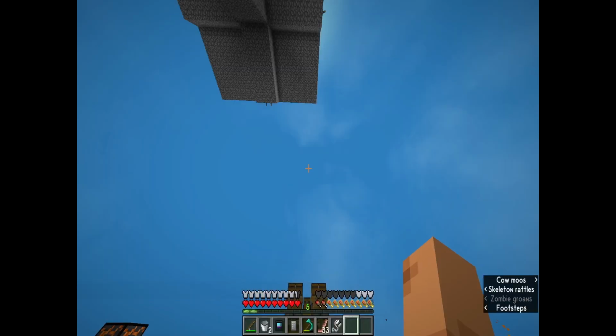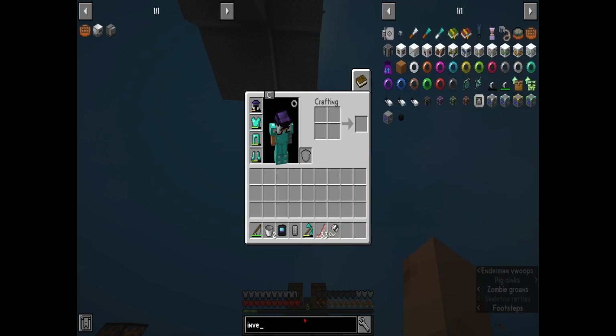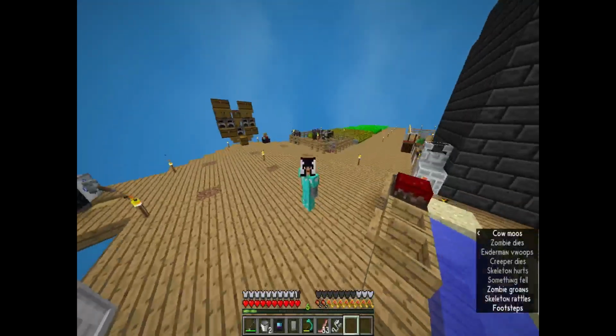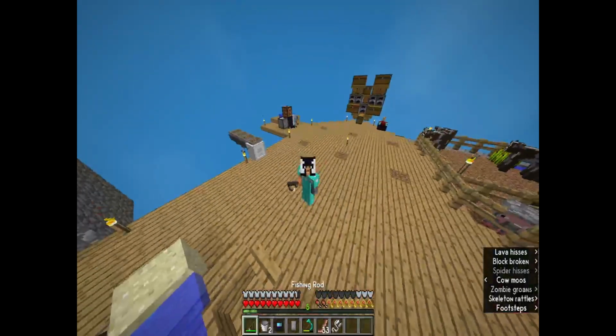Now if we look at the other inventory upgrade, we need basically the same stuff besides for the ender chest. So we'll get that eventually sometimes, and I'll fish off camera for the other stuff for the salmon that we need.